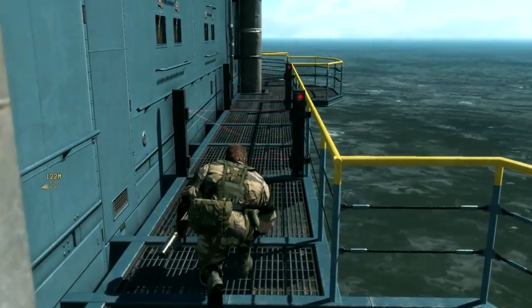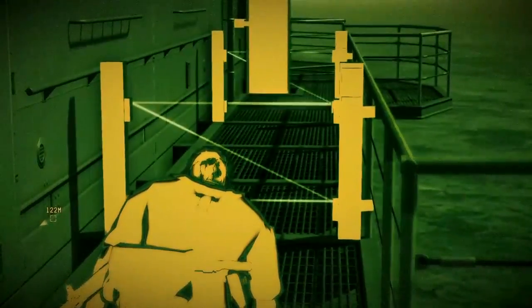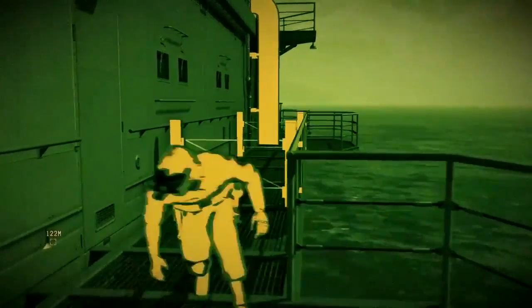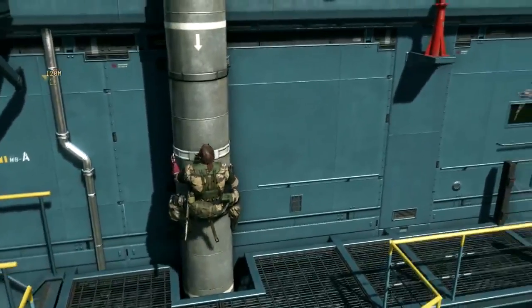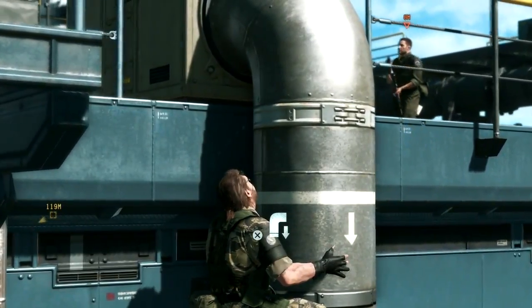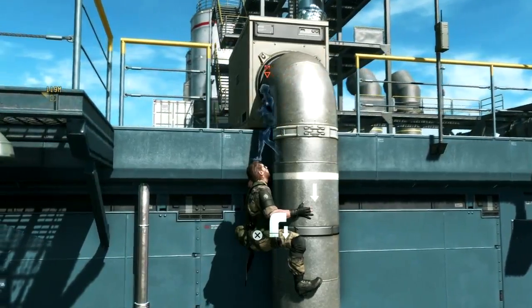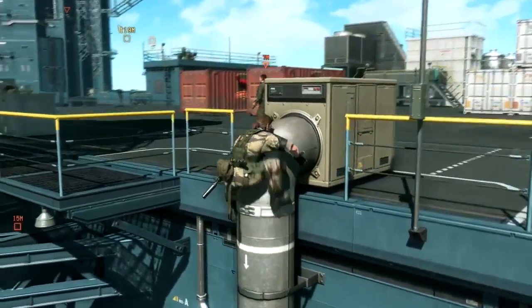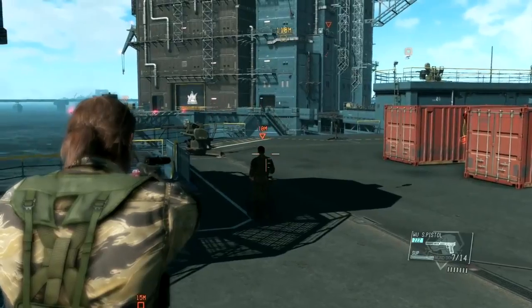These devices here look suspicious as well, most likely infrared laser sensors. So we'll have to take a detour. Let's take the high road instead. Alright, it sounds like an enemy, so we'll stay low here. Stay out of sight. Take this guy out.